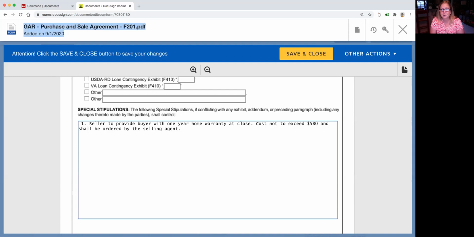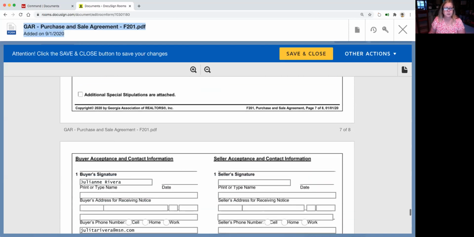So we need to make sure that it's very clear and that there's no holes in them. So if there's something specific that you need to write, please talk to myself or our assistant team leader, and we can help you make sure that those special steps are written correctly. Another one might be an escalation clause. So if you're in a multiple offer situation and you want to write an escalation clause, we have those as well that you would put in here, okay?